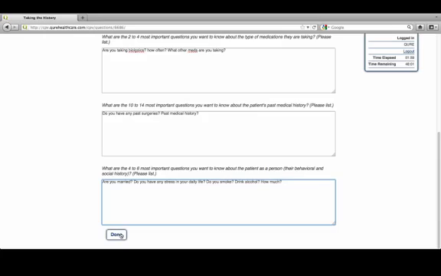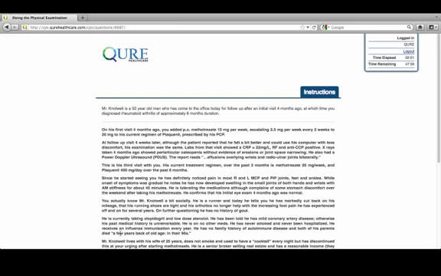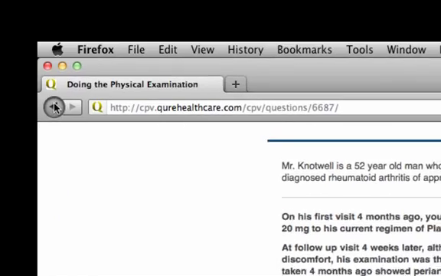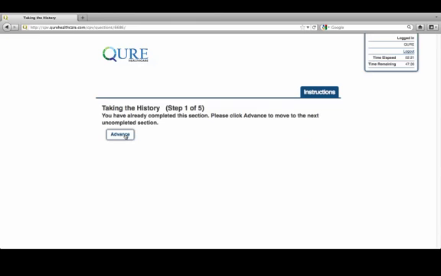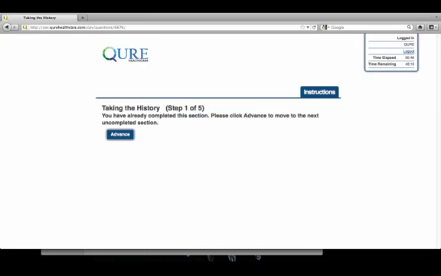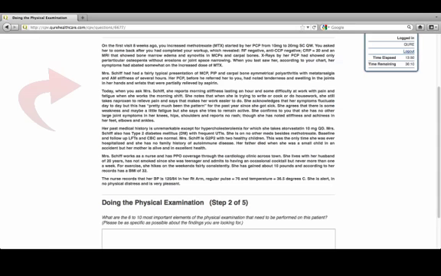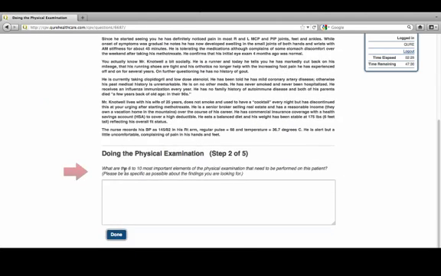Once the physician has filled out the questions, they can continue to the next domain. They are restricted from going back to previously completed domains. This prevents participants from changing responses based on the feedback they receive. When the physician proceeds to the next step, she receives additional information on the patient based on the type of information gathered in the previous domain. She is then prompted to do a physical examination.